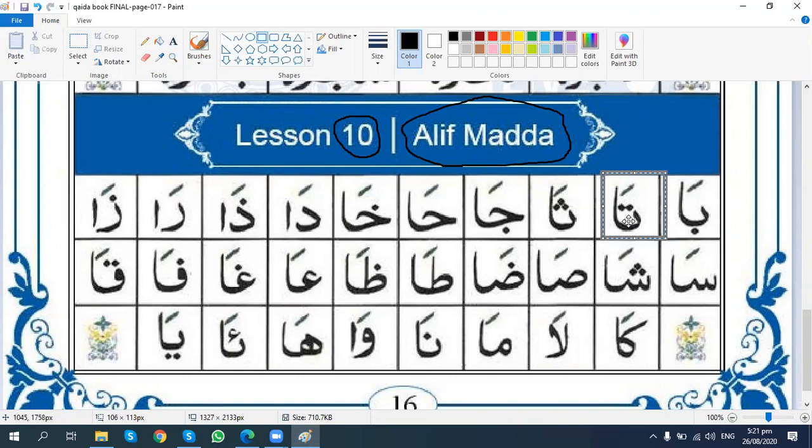Same as it is when we go to the next. Here we have again ta with fatha. When we read ta with fatha, it is just ta. But when we have alif after ta without any sign, and ta has a fatha on it, then we stretch it for 2 seconds like ta. And similarly, you can go on and finish this lesson until ya comes.